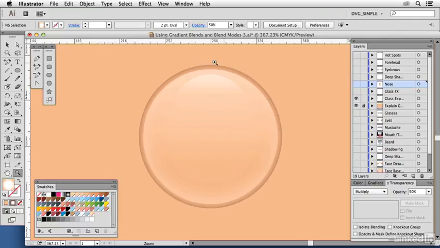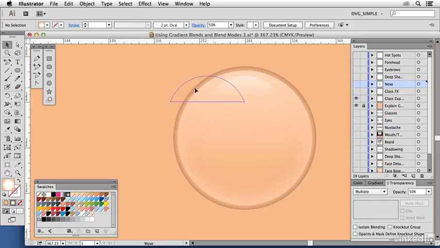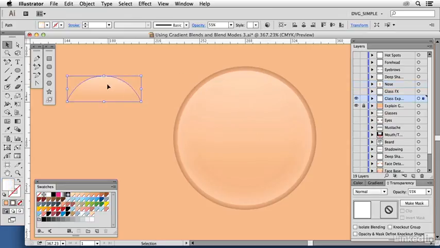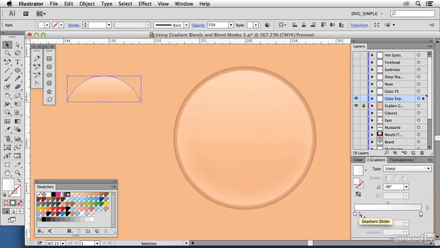And this is the whole effect that is nothing but gradient blends sitting on top of one another, and that is on its own layer sitting on top of the other aspects such as his eye. So we'll start by dragging this one over. All this is just a little wedge shape. And we're going to slide this palette up so it's a little easier to see. Go to the gradient palette. You can see this is set up with just white blending out to 0% white alpha.